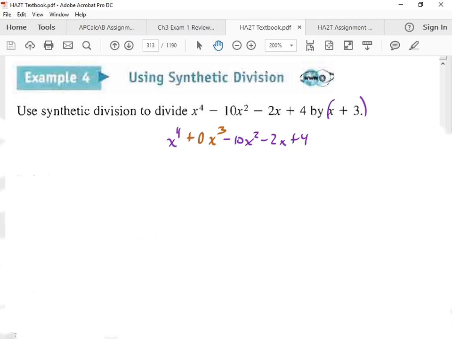Now, in order to do synthetic division, you have to get the 0 from that factor. What is the 0 for that factor? It is -3. Now you guys think about that and you go, oh, it's a -3 because it would make it 0. If I plug in -3 to this, it would make it 0, right? Or maybe you're thinking this. If I take this and I set this equal to 0 and I solve it, I will get a -3. These are the two ways you might think about it in order to find your 0.